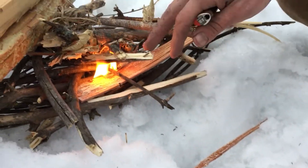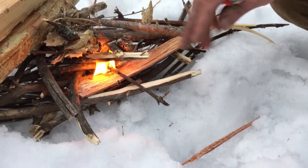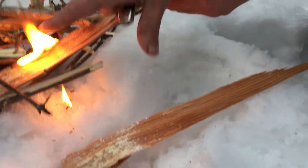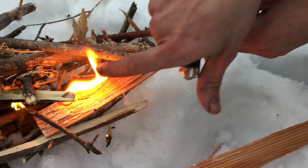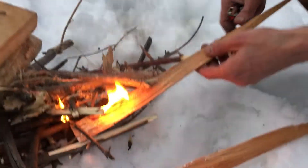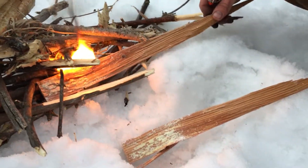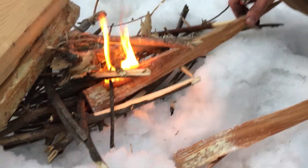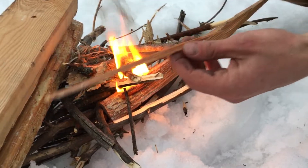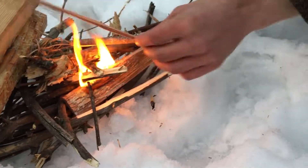Something you'll notice though is the flame is not as bright as other flames — it's more of an orange, it's not as hot. I'm putting my finger in the flame here. You can see the soot. I put my finger in that flame — it's not as hot, but it lasts a long time and it's pretty wind resistant as you can see right there.